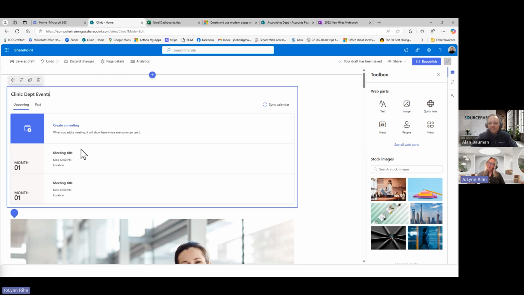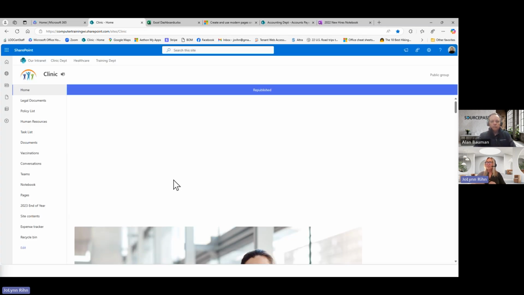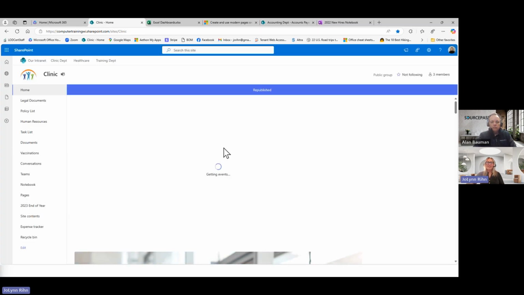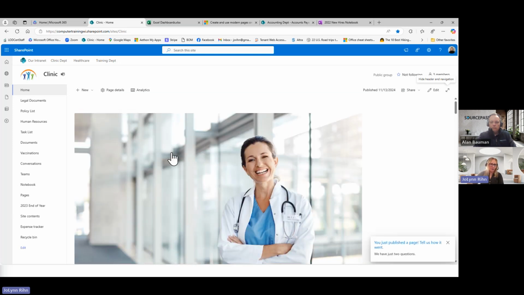We don't want to have a bunch of members until we actually have some of it built. But I'm just going to click republish so that everybody can see this, and then we'll go ahead and jump into those questions, Alan. Once this republishes, it will display this at the top, and everybody that comes in, that's the first thing they'd see. I probably wouldn't put it right there, but just so you can see that they would have access to that. So Alan, what were the questions that we had?